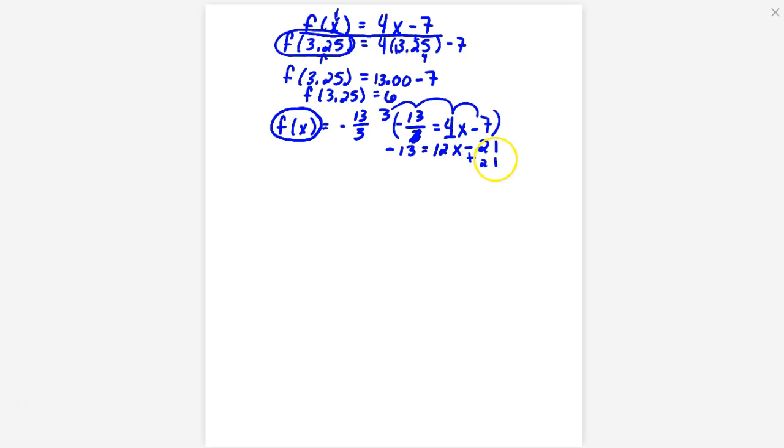So trying to isolate x, add 21 to each side. So negative 13, go up 7, 8, positive 8 equals 12x. 12 times x, so I say this sentence as 8 equals 12 times x, and the inverse operation of times is divide both sides by 12. That cancels, so x is now isolated. 8/12, I can at least reduce that, 4 can go into both of those, to 2/3.